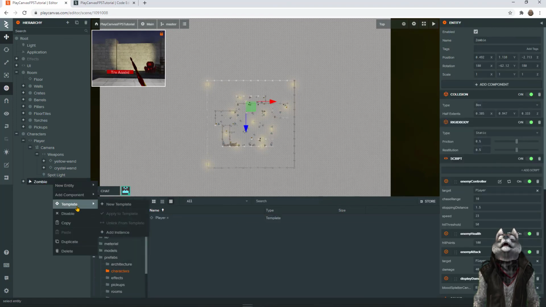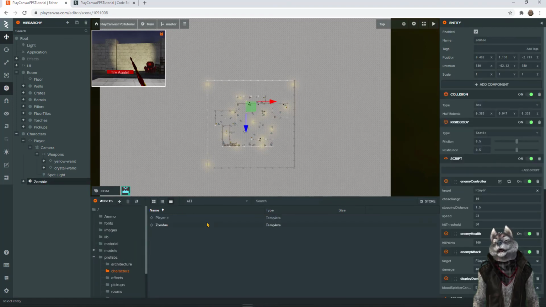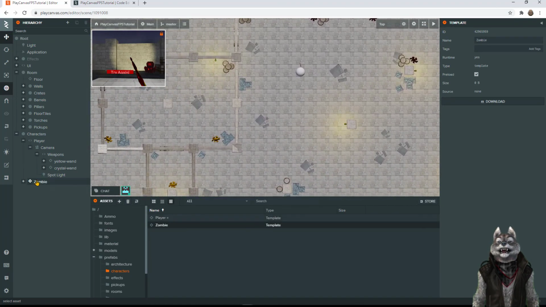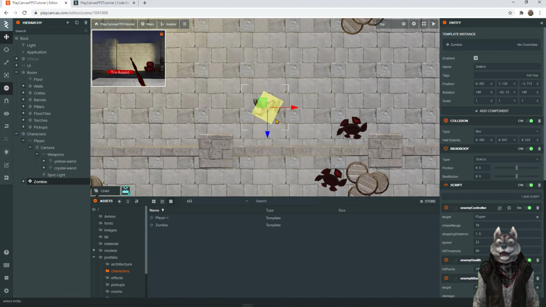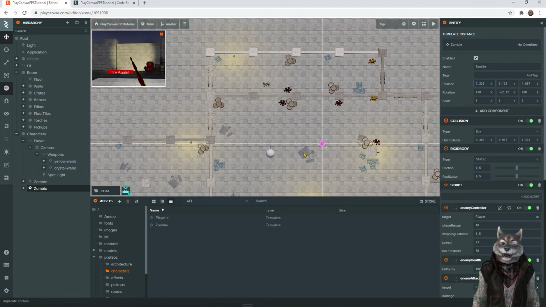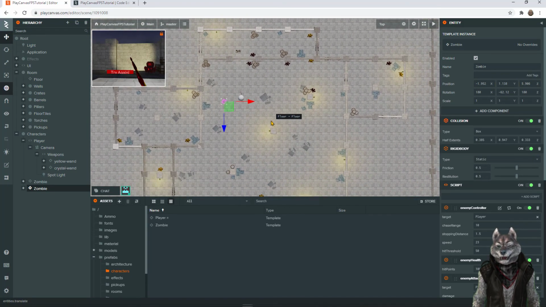I want to create a template out of this zombie so that when we make changes to that template, we can apply those same changes to all the other zombies spawned from this template. Then we will take the zombie and duplicate and duplicate.